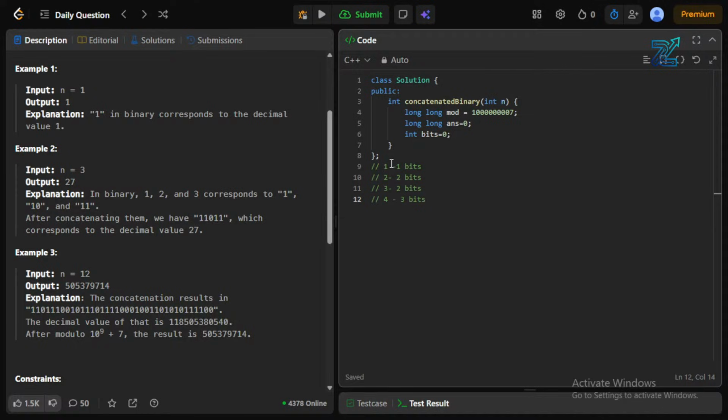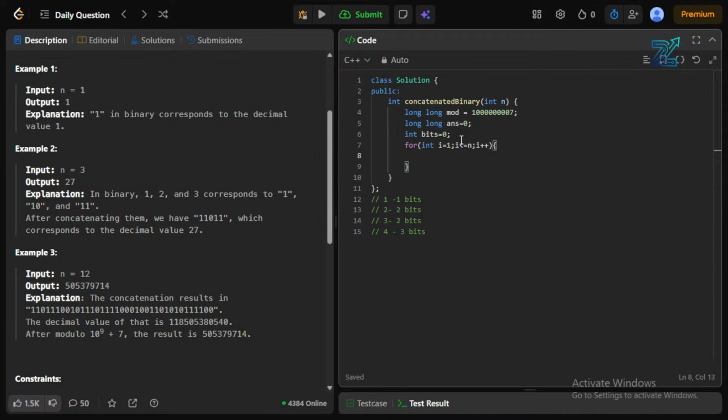So next, what we are going to write: we want the binary representation from 1 to n, right? So for that I am using a loop to iterate from 1 till the end n. I am starting from i equal to 1, then i should be less than or equal to n. We are including n also, right? Then i plus plus. So this loop will run from 1 till n, that means up to and including n, right? So we concatenate binary numbers from 1 to n.